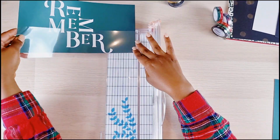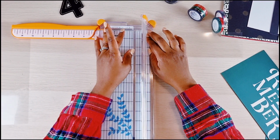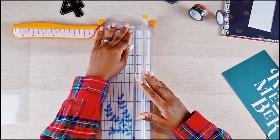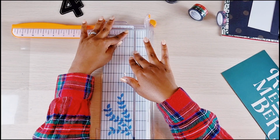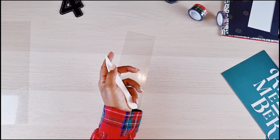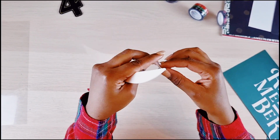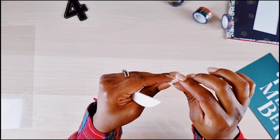I create 2 flaps, which is about 1/4 inch all around, or 1/2 inch if you want it to be a bit more secure, and then fold those areas back. I also ensure that the scored portions could really take the tag tucked behind. I know it's quite a bit, but I use my bone folder to get some smooth lines happening, and I realize that I have forgotten to cut the back.